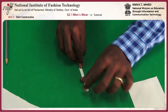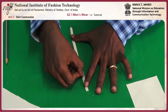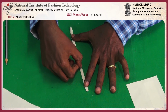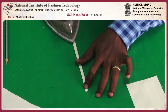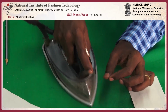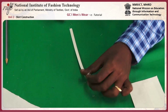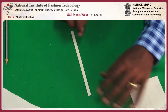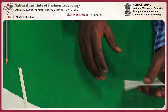So if you fold again, you can see that the top one is little smaller than the bottom one. That is purposely given. So while stitching on the top, the bottom also will be caught. If you match it equally, there are chances while stitching on the top, bottom stitches will run off. So it's always better to make the bottom one 1/16 to 1/8 bigger than the top one.